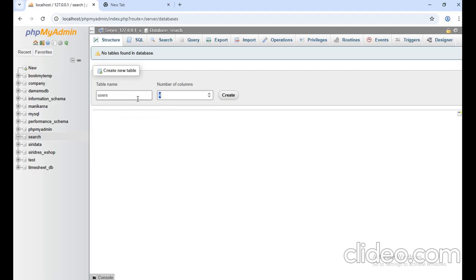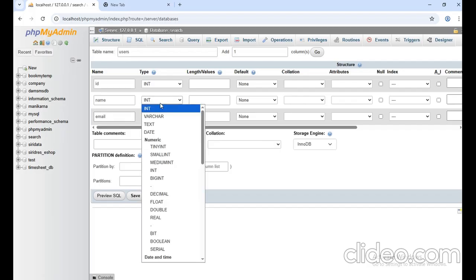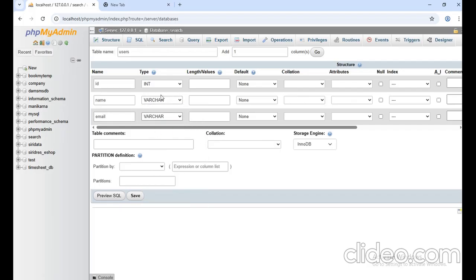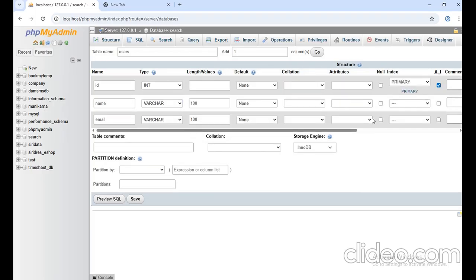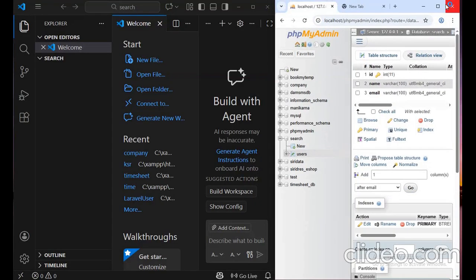Okay, 3 columns: ID, name, and email. ID data type integer, length 11, auto increment, primary; email varchar, 100 length, save. So table creation successfully completed. Next, we'll connect the db.php.